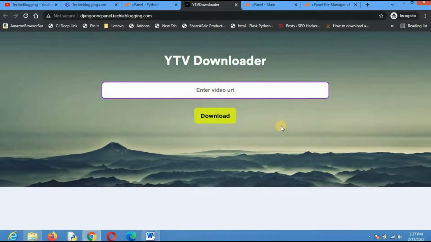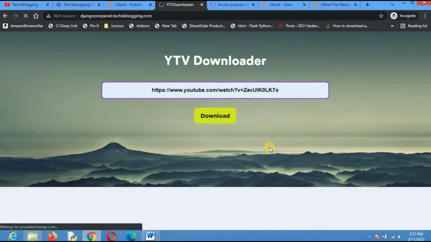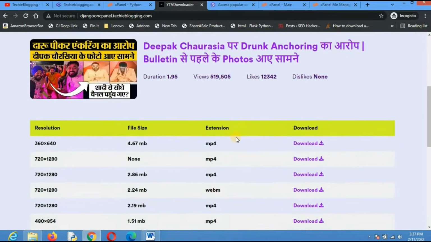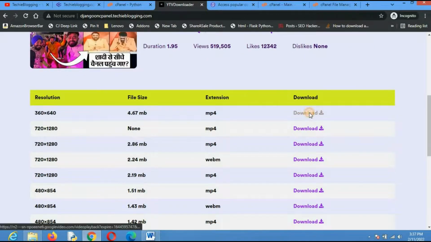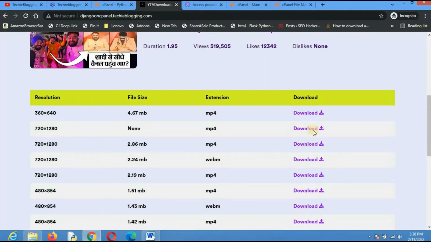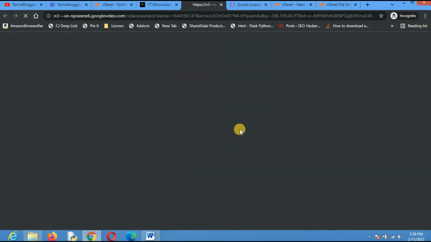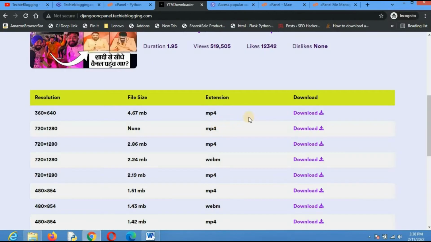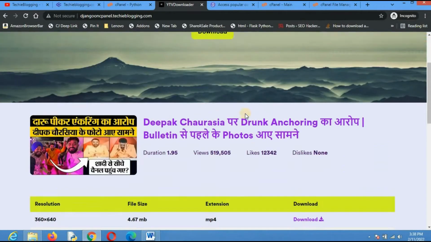Now this particular application is basically for downloading videos from YouTube. So let me just put one URL here. Let me take this, I will click on download, and it should show me a lot of information here along with the download option. Just click on the download option, and I think it has some problem, but not a problem with the Django application. It's basically a problem with the link that is being pulled. So that's the process to host a Django application or Django website on shared hosting.